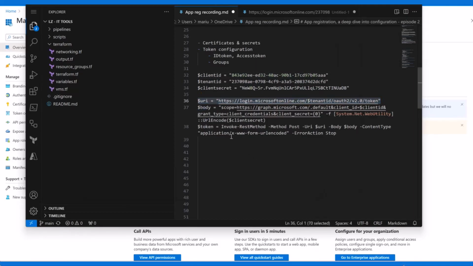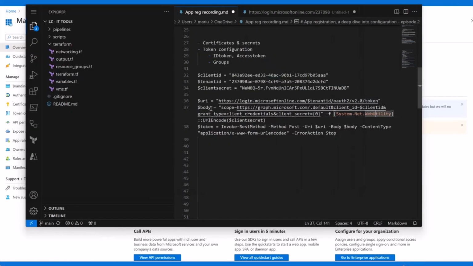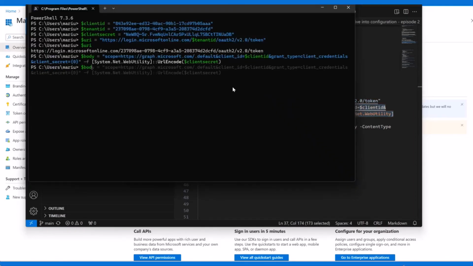First of all, we need a URI. So our URI will be this token endpoint. In our previous 2 episodes, we have used the authorization endpoint, and that is interactive, meaning that it will display a UI essentially. However, the token endpoint will not do that. That's more of a REST API essentially. It takes some inputs and returns some outputs. And we can also build a body. So let's have a look at the body like this.